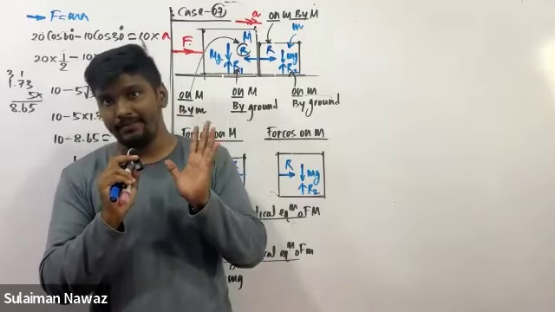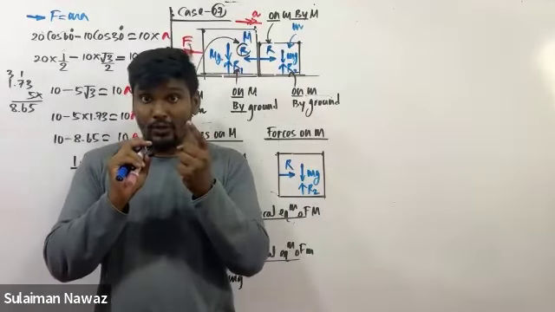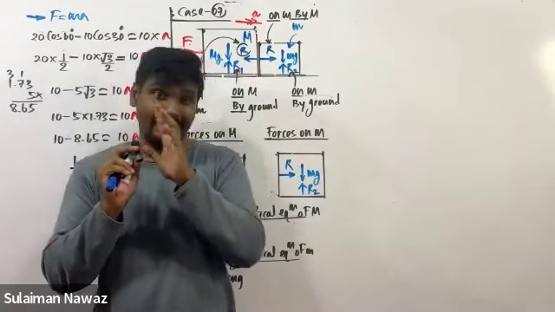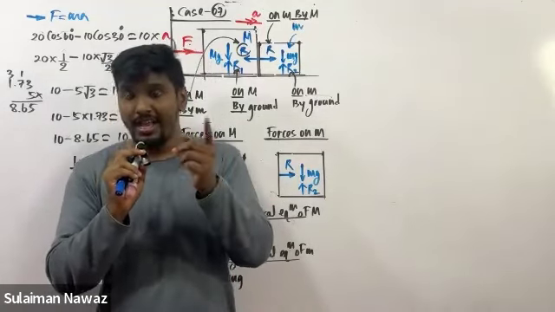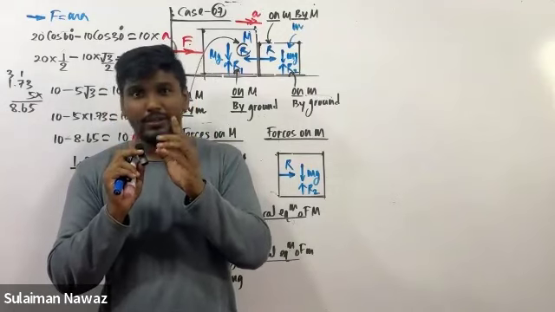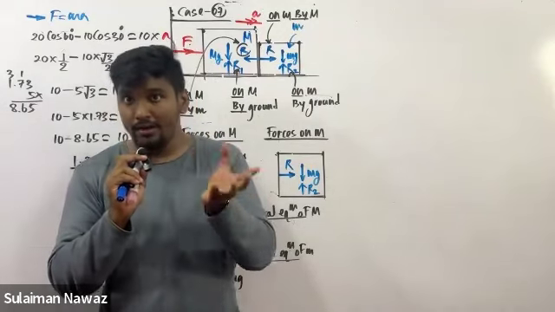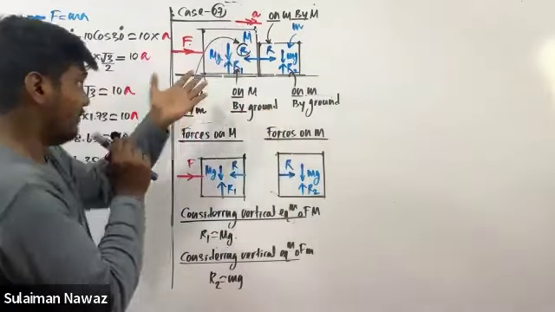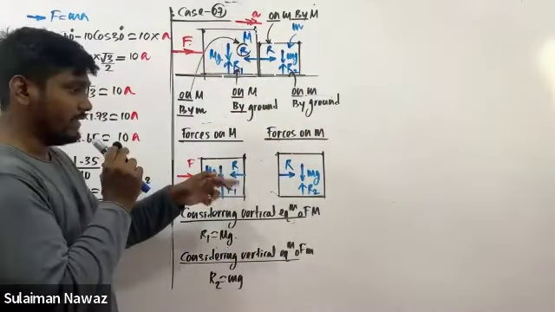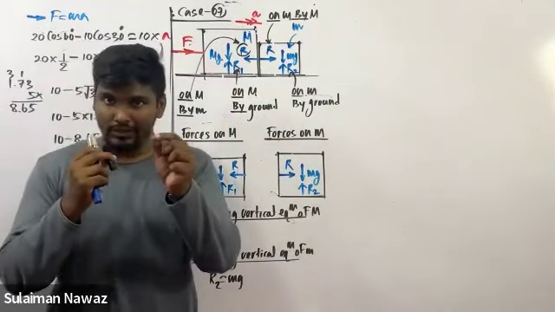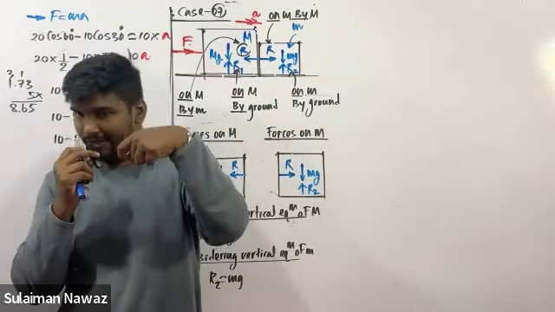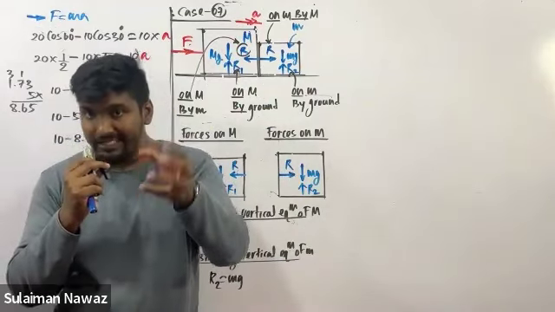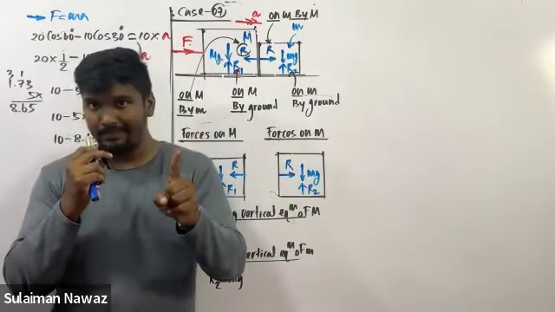That is really critical. If you forget to mark one force, let's say there are 5 forces acting on that object and you forget to mark one, your entire diagram is wrong. When your diagram is wrong, your entire calculation, when you apply F equals ma, is wrong. So the most critical part in an F equals ma question is deciding the forces acting on that object relevant to that scenario. That is the difficult thing.